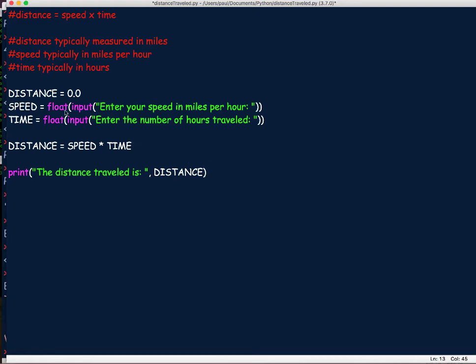So what we're going to do here is we declared a variable called distance. We set it equal to 0 because we want to find out what that is. Our speed, we're going to prompt the user to enter their speed. We're then going to prompt the user for the time, and then we're going to tell them what their distance traveled is. And we're going to say distance traveled is distance, and then we'll make sure we put miles in there. Okay? Go ahead and pause the video, take a moment to get that typed in, and then we'll talk about it a little bit more.